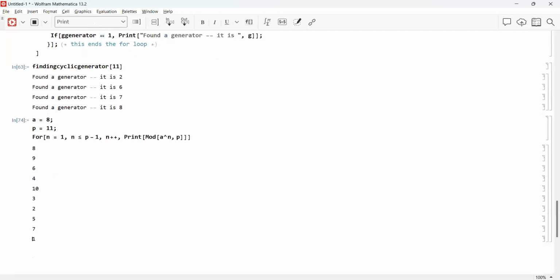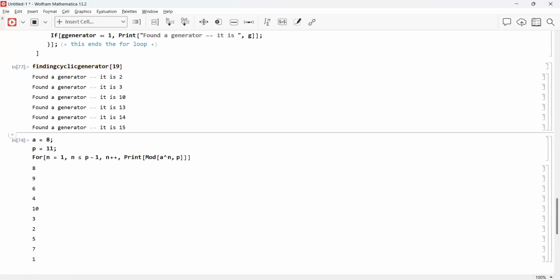Yes? And so again, what I'm trying to do today is just show you how you can do some simple coding to investigate a lot of things in this class. Now, if instead of using the prime 11, give me another prime. Let's do maybe 19. And so we have some generators, 2, 3, 10, 13. Maybe 2 is always a generator. Would you be willing to make that gamble? It's been a generator twice.